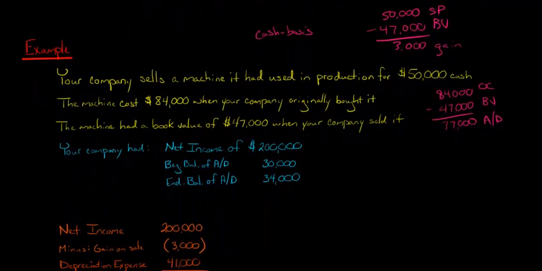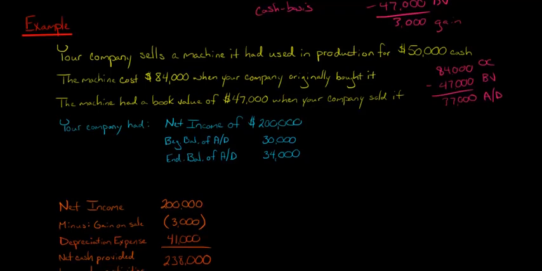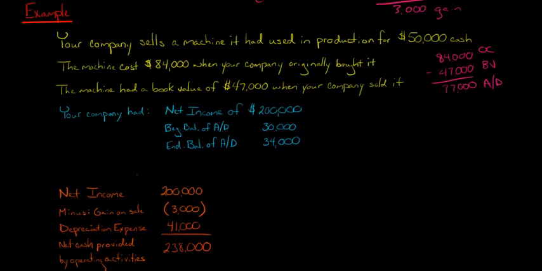Let me show you what the operating section would look like. We'd say, okay, we're going to start with our net income, and that's $200,000. That's just given. And then with that gain on the sale, we're going to subtract that because that was included in net income, but it doesn't have anything to do with cash. So that would take us to $197,000, if not for the fact that we also have depreciation.